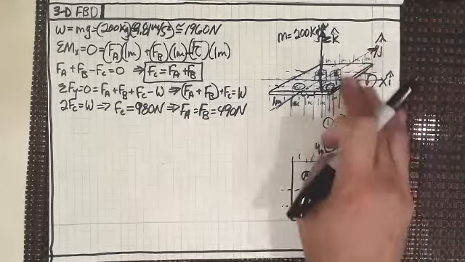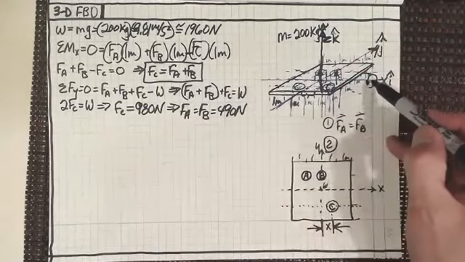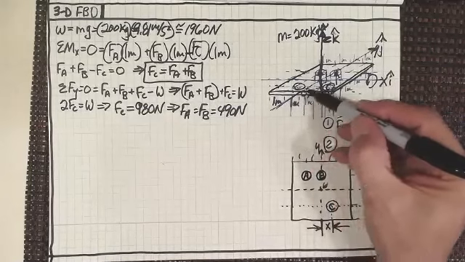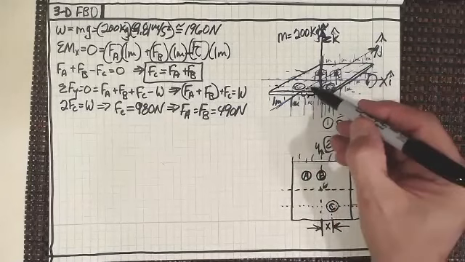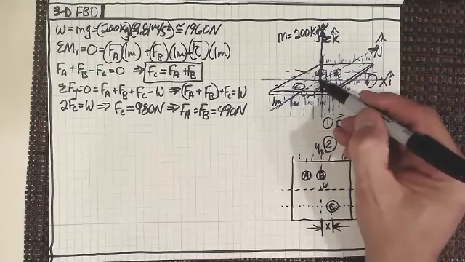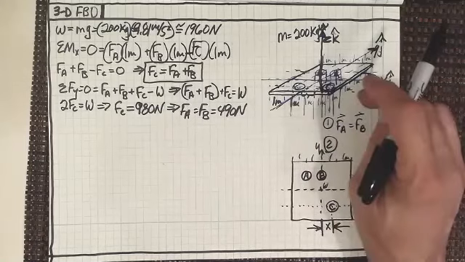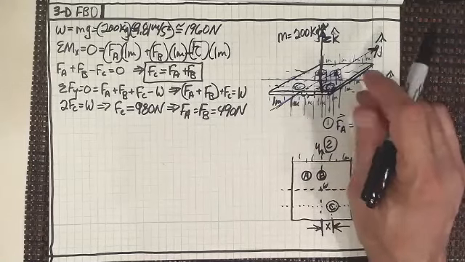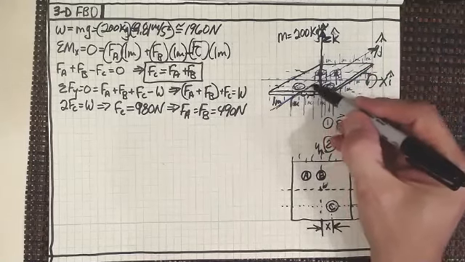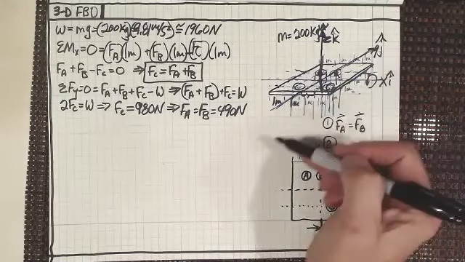So what we want to do then, instead of taking moments about this, why don't we take moments about this now? Because that takes B and W out of the situation, doesn't it? And it just leaves us with C and A, and we already know what A is. A is 490 newtons. So let's do that. Let's sum the moments now about Y.